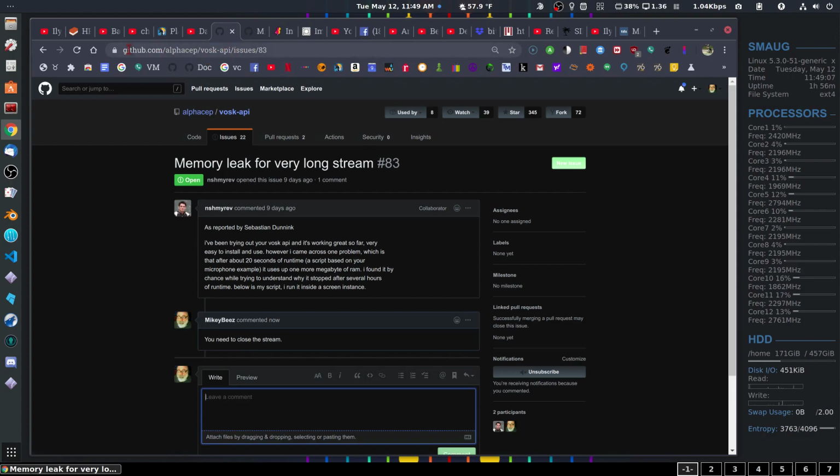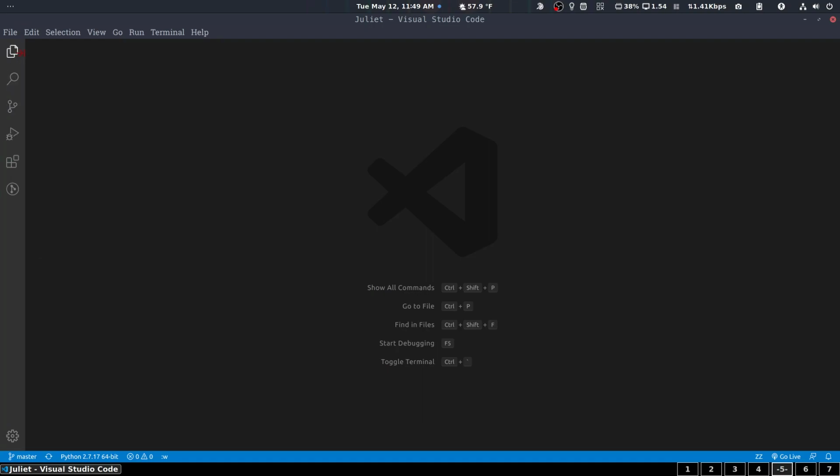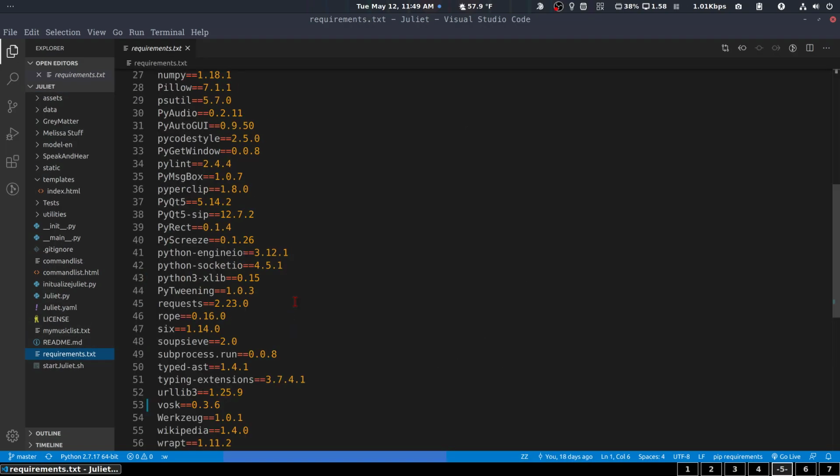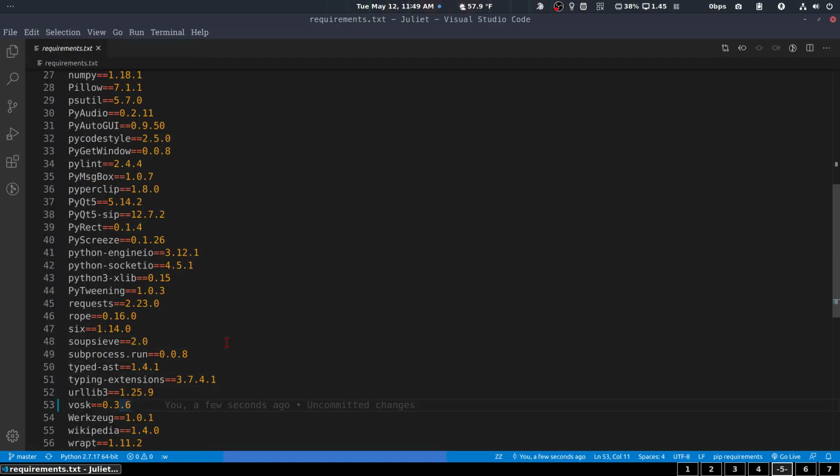Well, I think it's 0.3.6, but let's see. I suppose that the easy way to fix this really is to just take that requirement out here, and just put this in, just like this. Yes, I know I could have done that faster. $D would have done fewer keystrokes, but sometimes I'm lazy.